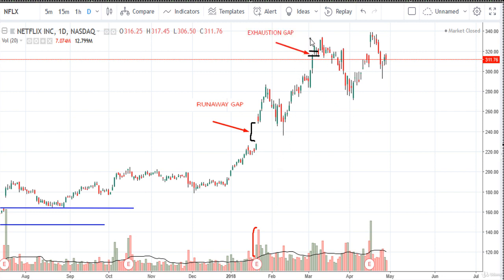An exhaustion gap occurs at the end of the move. They are highly significant. Like runaway gaps, these gaps are also associated with rapid extensive advances or declines. During an uptrend, it is not followed by any new higher high, and in a downtrend, it is not followed by new lower lows. Volumes are crucial for recognizing these gaps. Usually volumes are low till the opening of the gap despite a continuous increase in the price. Once the exhaustion gap begins, volume spikes up significantly. Exhaustion gaps are quickly filled and price reverses its trend.